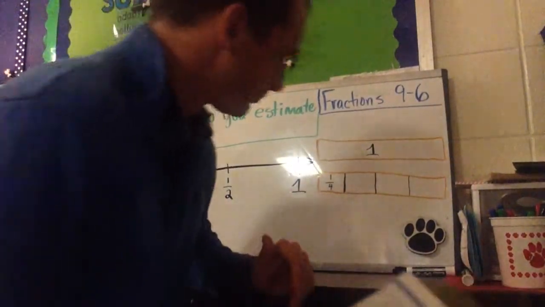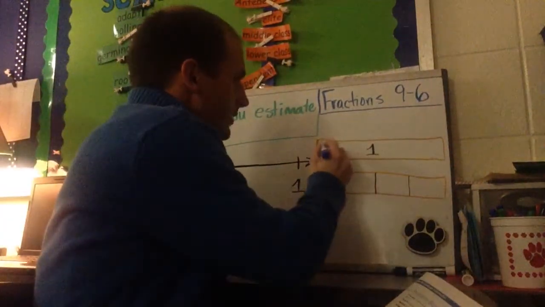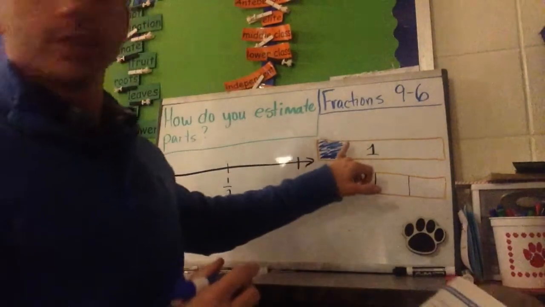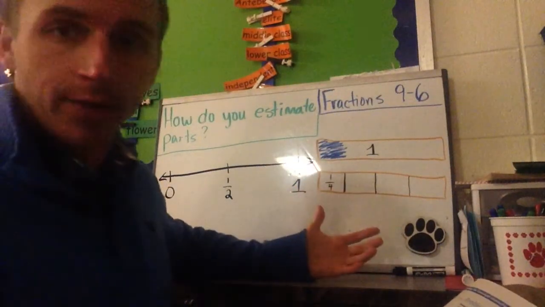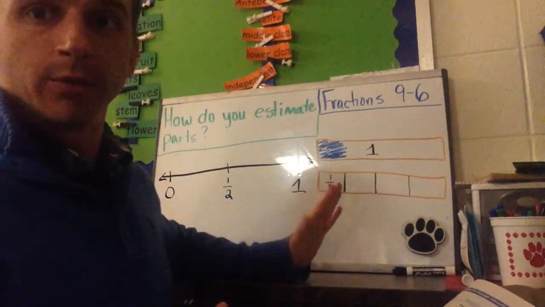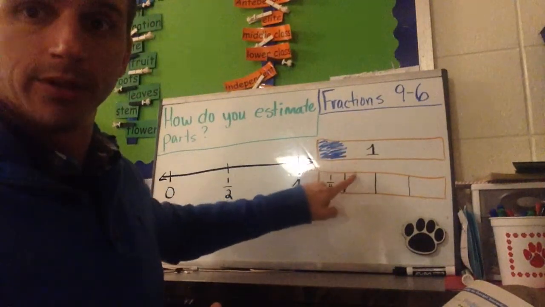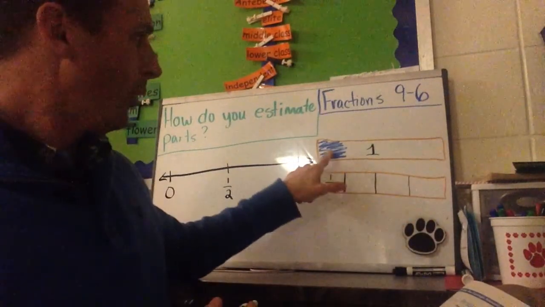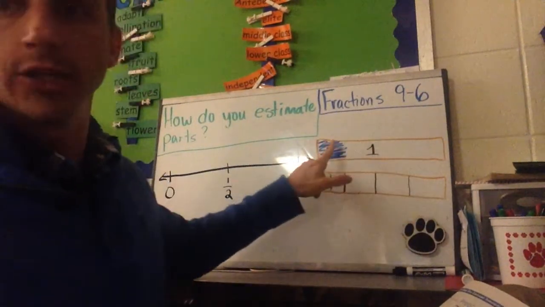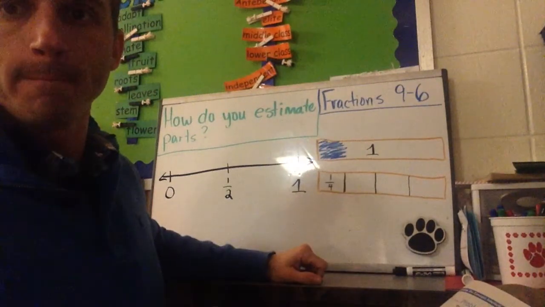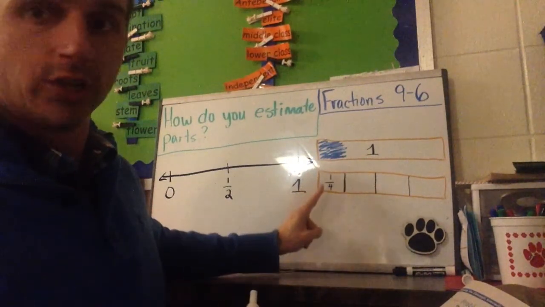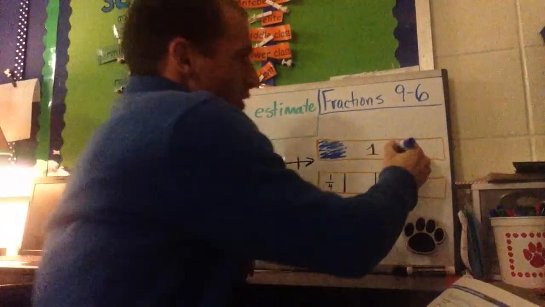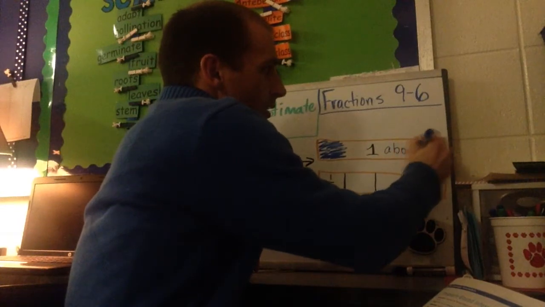So I'm going to shade in this one. Let's say I were to shade in about this much. Now this particular number strip doesn't have a number line on it. It doesn't have fractions labeled. But if you're looking at this number strip compared to this one, because these start at the same point and end at the same point, about what fraction of this one whole unit did I shade in? Can you see it? So what would be the fraction? If you're looking down here, you're going to see that's about the same. That's about 1/4. So I shaded about 1/4.